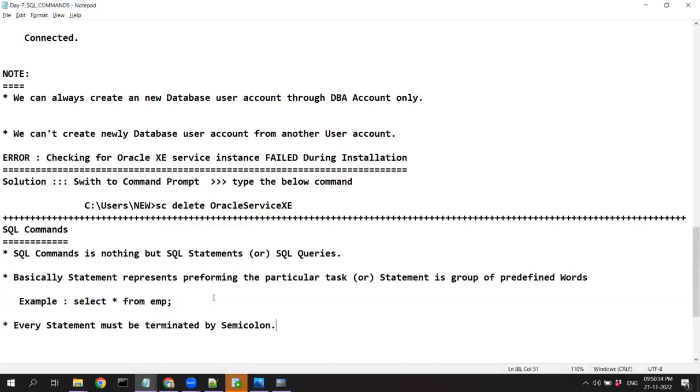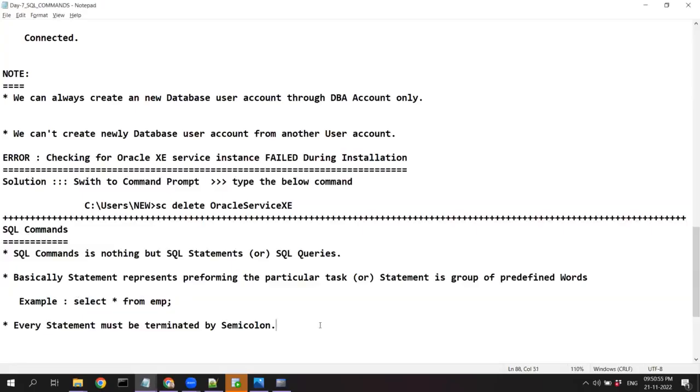Statement is a collection of predefined words, and it represents performing a particular task. The best example is select star from EMP, sir.